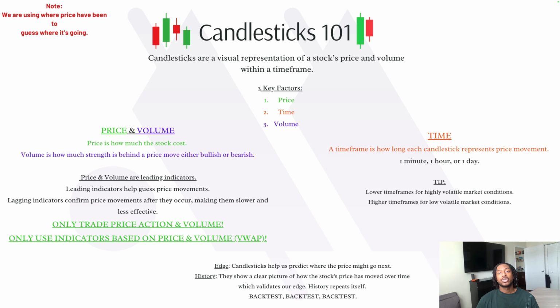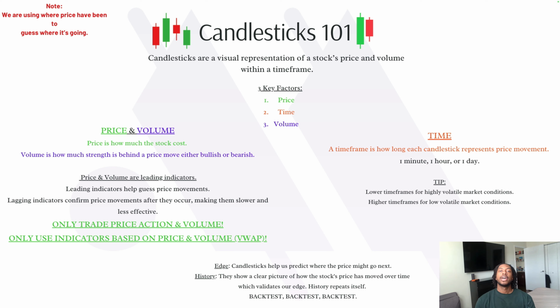So candlesticks show us two things: edge and history. You have to have an edge in the game to win over a long period of time. And then it also shows history. It shows a clear history of how a stock's price has moved over time. And this helps validate our edge. So therefore, backtest, backtest, backtest. I cannot express that more. You play how you practice. So make sure you backtest a lot to a point where you have your strategy down packed, and then you can go into the live markets.